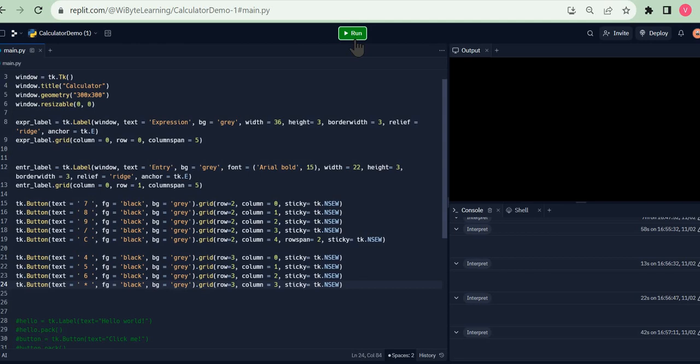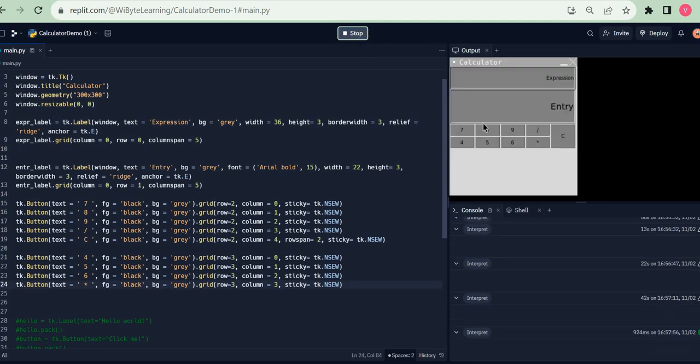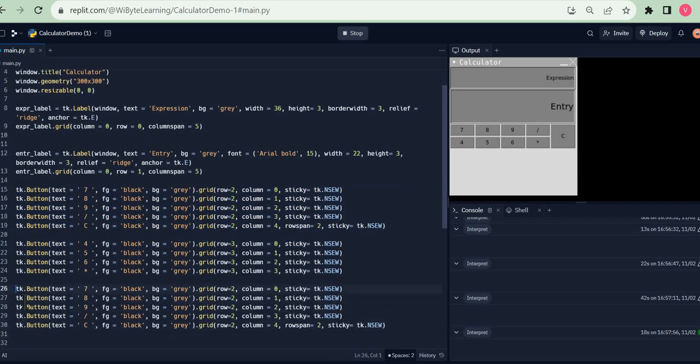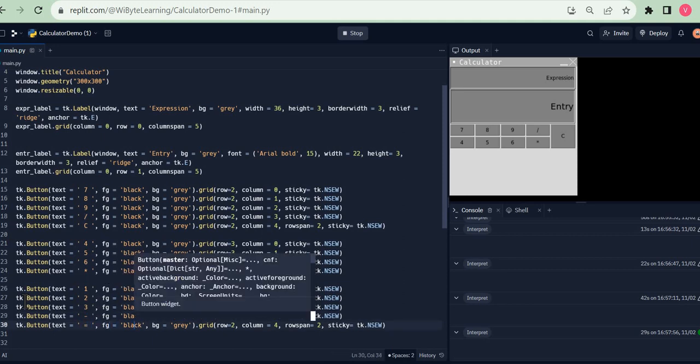Now when I run this, and this is why it's so powerful, so interesting, I see a nicely laid out first 2 rows done. Now pretty much the same thing is what I have to repeat for the other 2 rows. So I'm just going to take this piece of code from earlier and copy this whole thing over. So when I do this, obviously the labels have to be changed. So it's not 789, it's going to be 1, say 2, 3, say minus sign and then an equal to sign, which is going to span two columns.